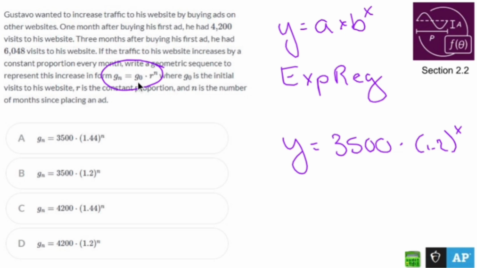So all we really have to do is replace y with g of n and n with x. And we're not going to get that one, but we're actually going to get that one, which is B. I don't know why I circled the stuff in A. I just wanted to show that, g of n and regular n. But B is going to be our guy.